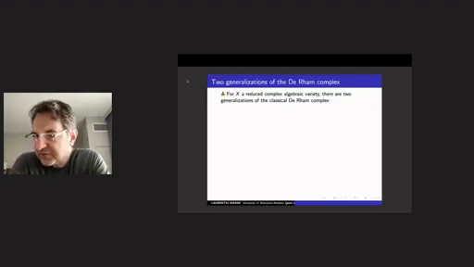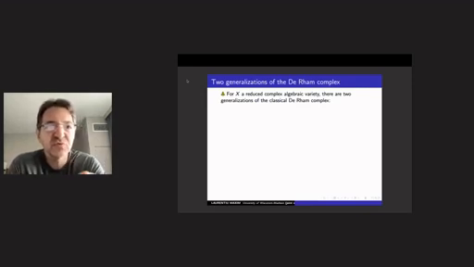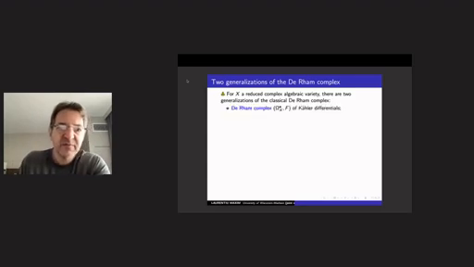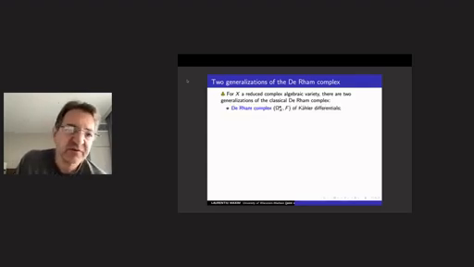Then to define the notion of Dubois singularities, I have to remind you of the two ways of extending the de Rham complex to the singular setting. So one way to do it is by looking at Kähler differentials. This is just like the classical de Rham complex. For example, for a hypersurface, this is easy to define, just using the one form defined by the function defining the hypersurface.